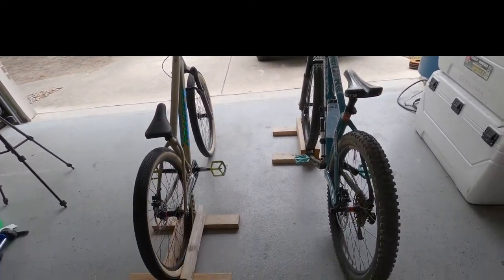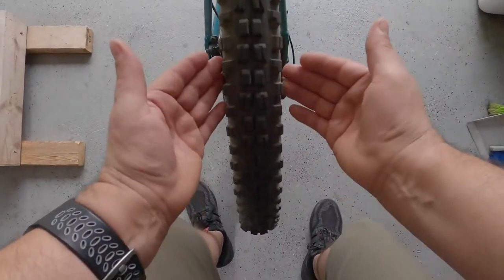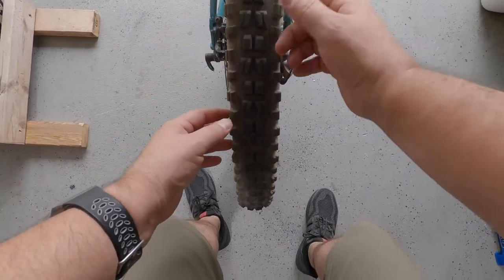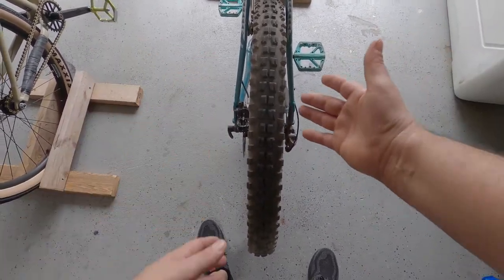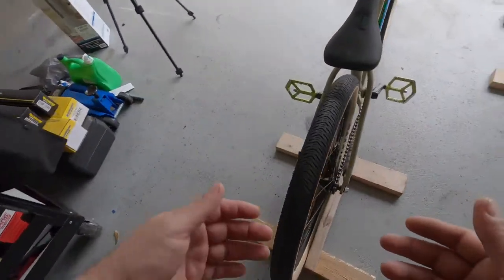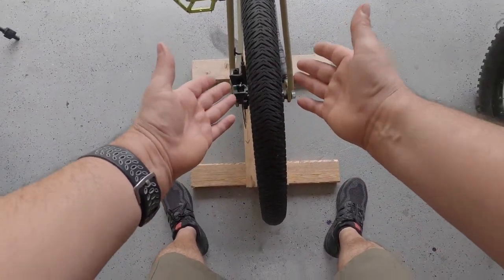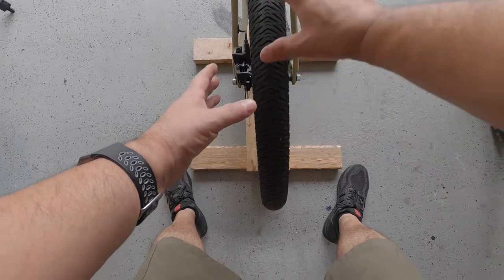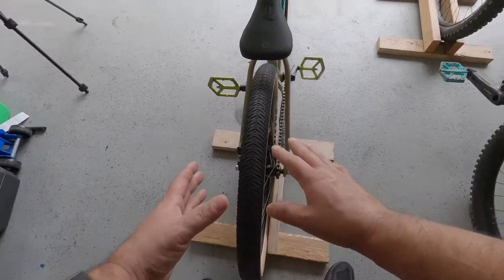So even just on the initial walk up to these two bikes, you can already tell that here the Chameleon has got a much wider tire. It's got bigger lugs, it feels beefier, but the main thing is that the tire is so much more wide and beefy and the traction on it than that of the dirt jumper. You come over to the dirt jumper and you see that it's a very much narrower tire, but it's missing the big lug treads. It's got a much more sleeker design on the tread.